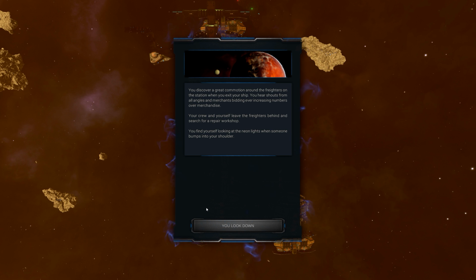You discover a great commotion around the freighters on the station. When you exit your ship, you hear shouts from all angles and merchants bidding ever-increasing numbers over merchandise. Your crew and yourself leave the freighter behind and search for a repair workshop. You find yourself looking at neon lights when someone bumps into your shoulder.